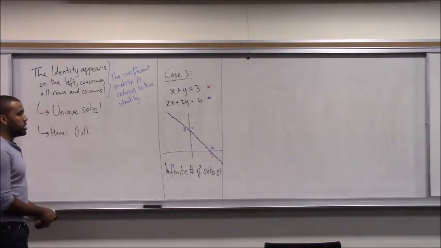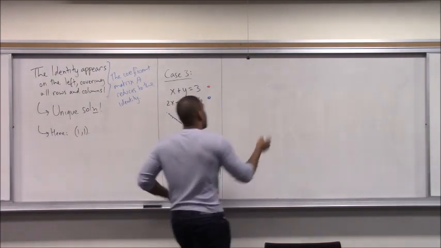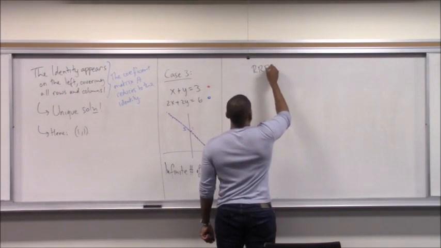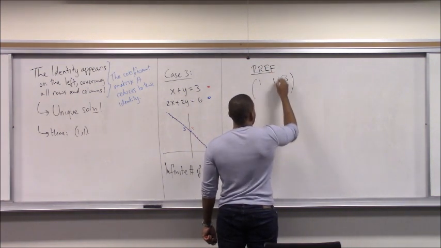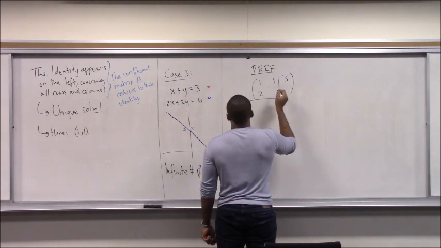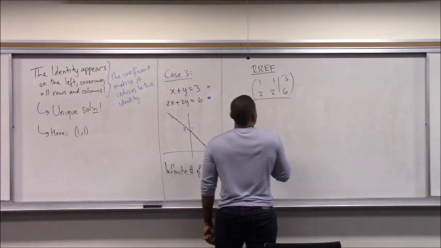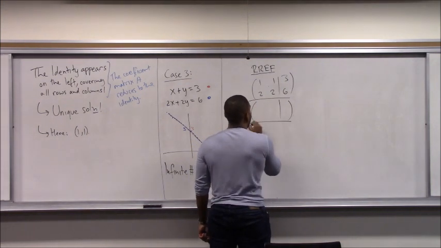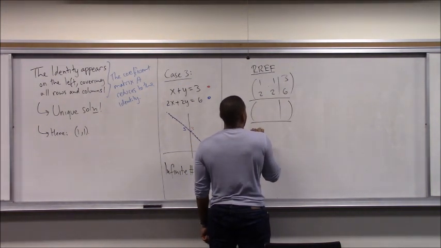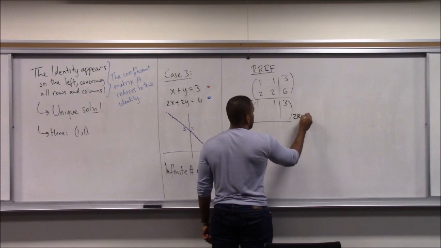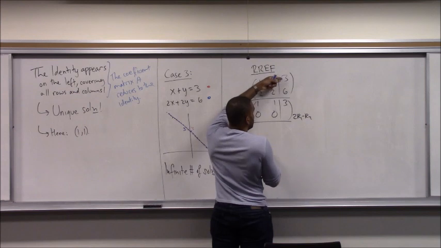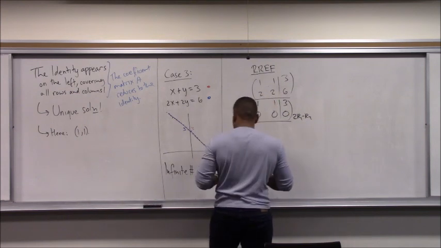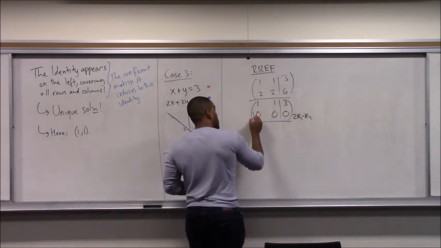How would you know about this case in the reduced echelon form? So, let's do the reduced echelon form. How do you know when you're in this case where there's an infinite number of solutions? Well, you augment. So first thing I do is I want that to stay a 1. This guy I want to be a 0. I can do that by taking 2 row 1 minus row 2. 2 times this minus that, 0. 2 times this minus that, 0. 2 times this minus that, 0. So you end up with a row that looks something like this.